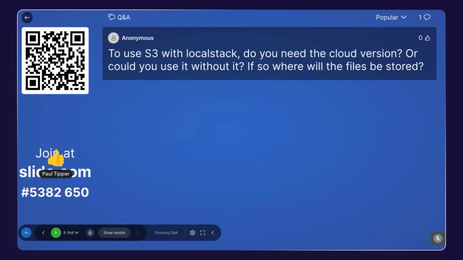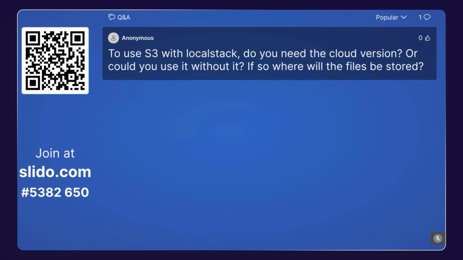With regards to the last question, we don't exactly need to use the cloud version to just use S3. What exactly I was trying to demonstrate was the resource browser. So the resource browser tries to mimic and provide a near experience to the AWS console. It's not a full replacement because the AWS console simply has a lot of features. So if you want to use S3, or most of the popular AWS services, we have Lambda, SNS, SQS, most of them are available with the publicly available and open source LocalStack Community Edition. So please feel free to take it for a run through that itself.